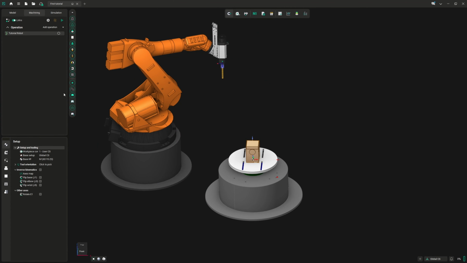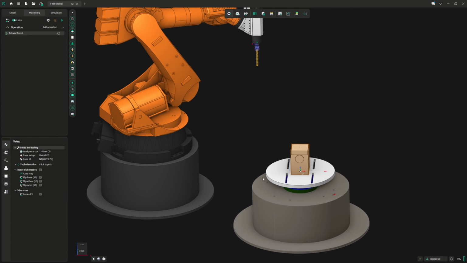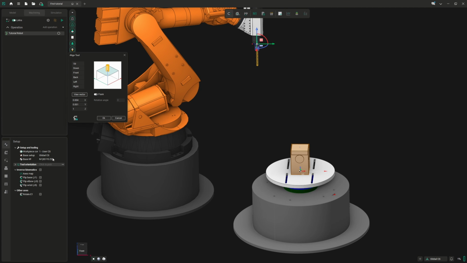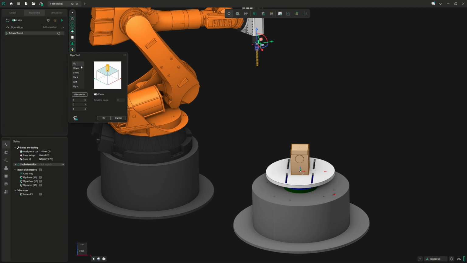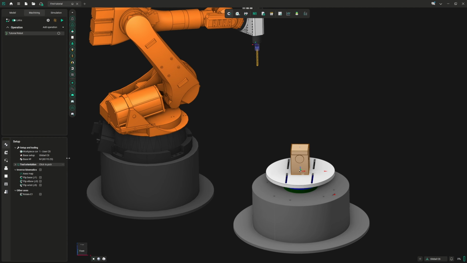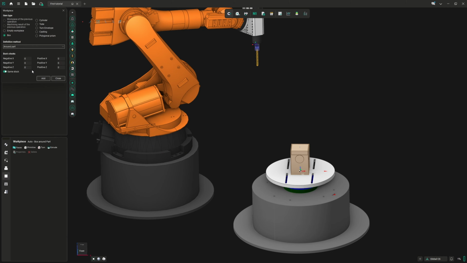Okay, we go back to machining. And now, again, before making any operations, make sure your tool orientation is on up, like that. And also your workpiece, you want 3 millimeters of stock, except on negative Z. Make sure same stock is turned off afterwards if you click in 0.